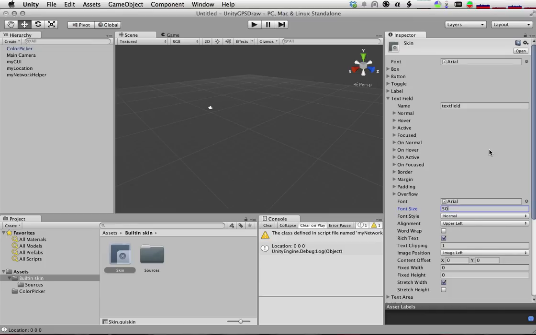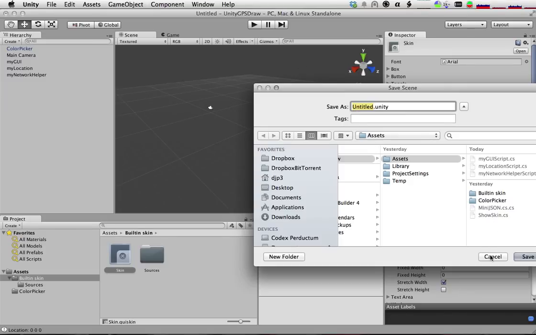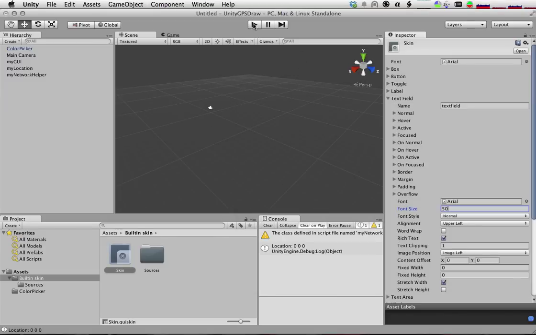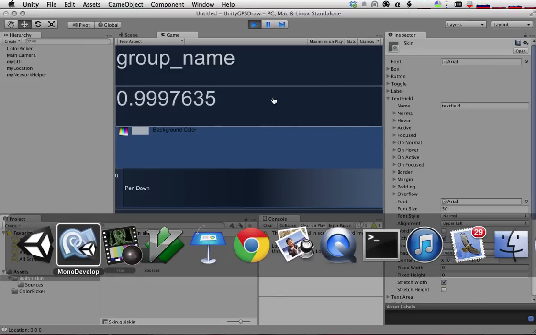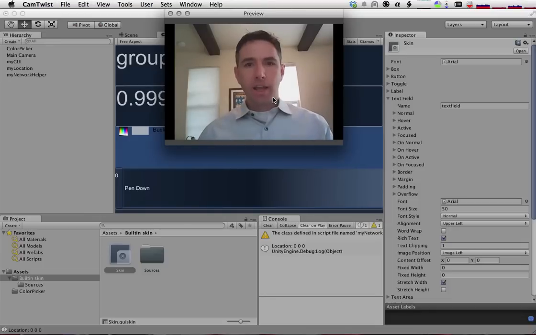This will be important because if you run it on your phone, you're going to find that the default font size is too small. Okay, so we save that. Oops, sorry, that's saving the scene. And then we run it, and we can see that by editing this styling guide in our skin, we change all the instances of text fields to font Arial, size 50. And you can see that's reflected in the user interface. That's the whole reason we used the skin, so that in one place we could change the styling for all the different elements without too much trouble.